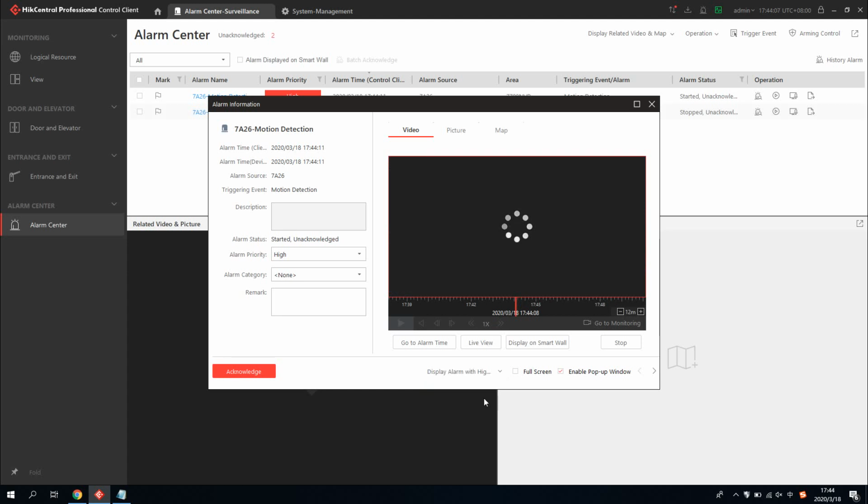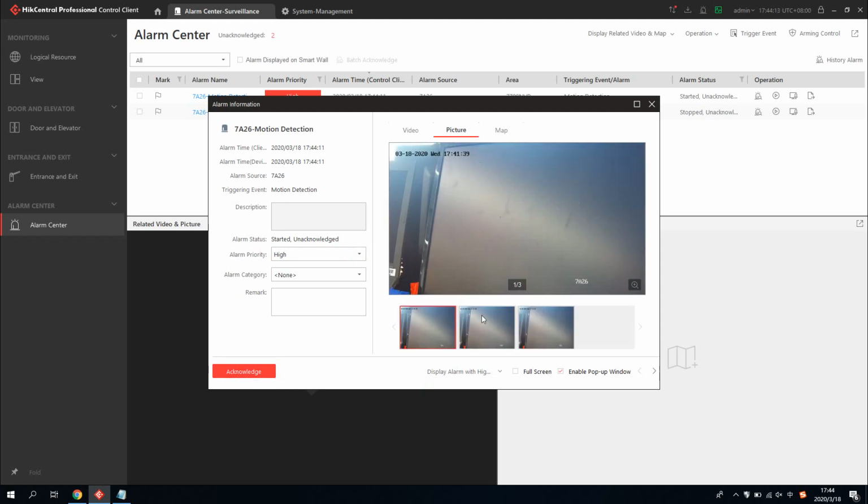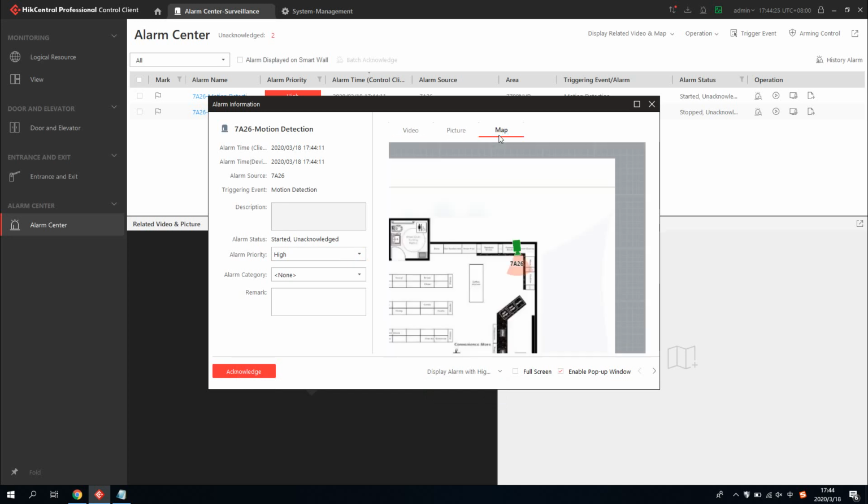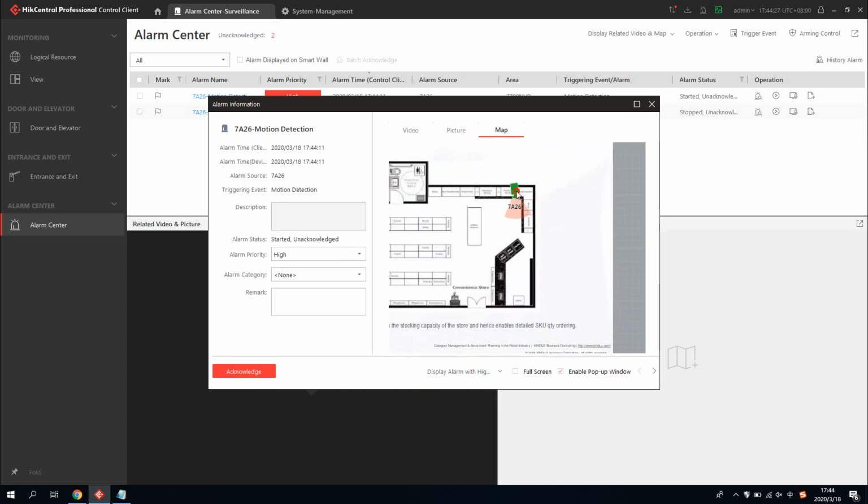Okay? And acknowledge. But I want to check the pictures. Alright, number 1, 2, 3. Why do we have 3 pictures? Because we have the recording server as storage. And if you want to check the map, and you have already located the cameras on the map, then we can do that.